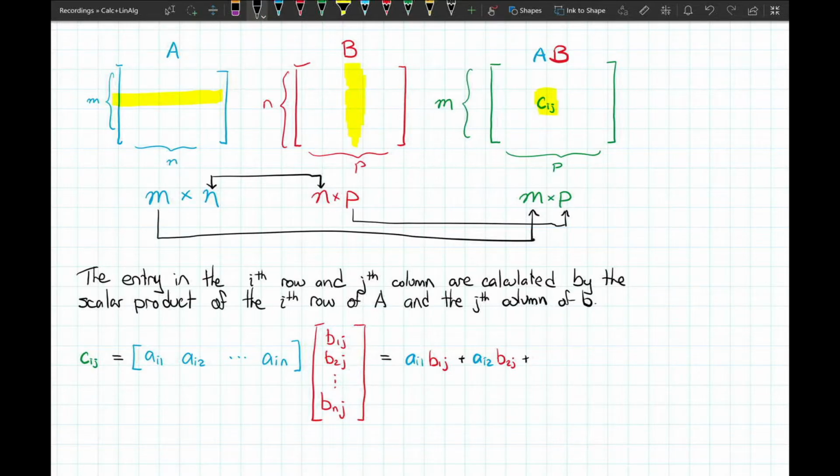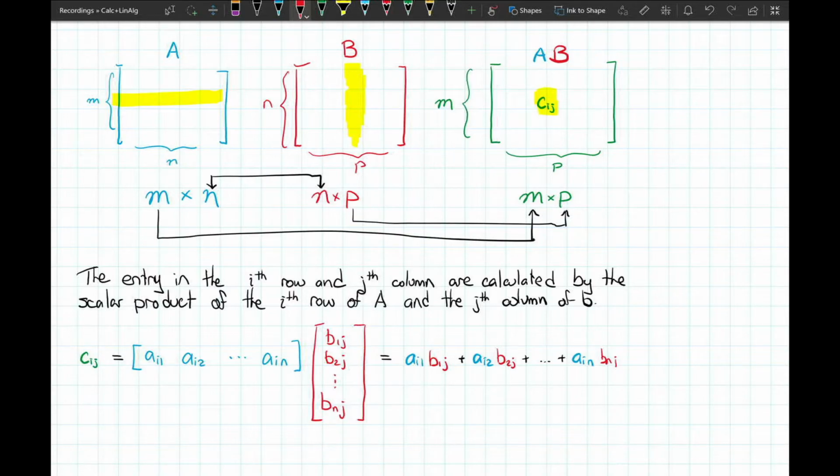And then the third entry multiplied by the third entry until we reach the last entry in that row multiplied by the last entry in that column. And every time we do this, we will add all of the results together to find the total. So the last entry in row i of matrix A will be multiplied by the last entry of the jth column of B. And that is how we compute a single entry.